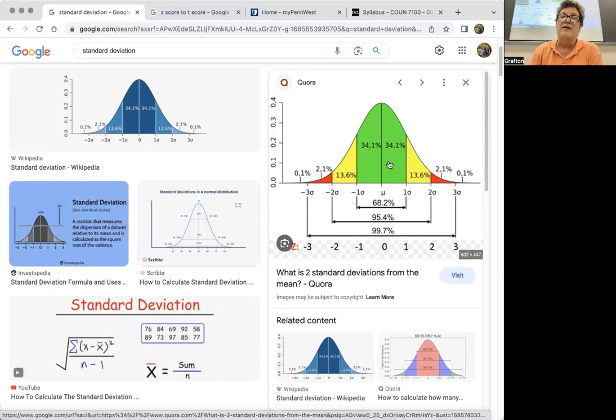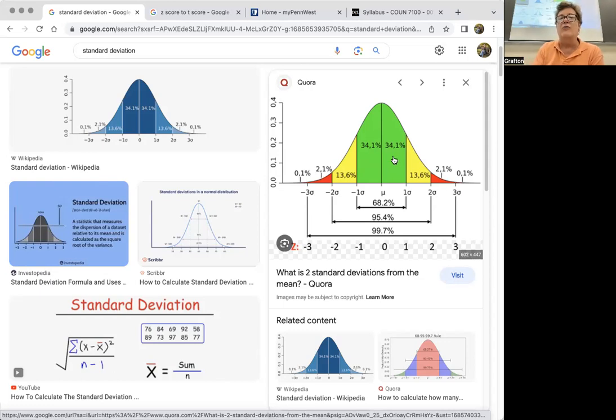The trick will come in. Do they just want 1 standard deviation on one side, or do they want the negative and the positive? So you either have to add them together to get 68, or you do one side. So you might say positive standard deviation. They might say a negative standard deviation. They're the same. You just put a positive or negative in front of it. But they might say plus or minus, positive and negative. Then you have to add them together.